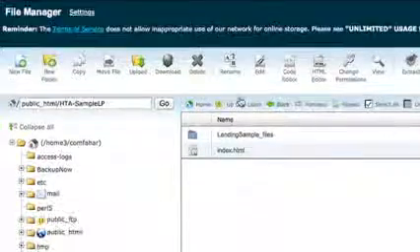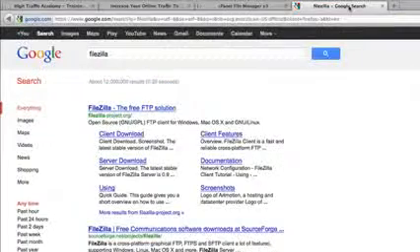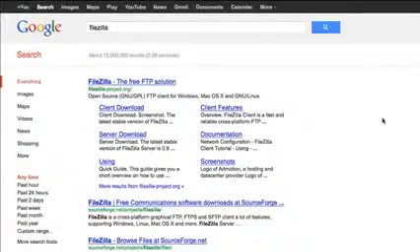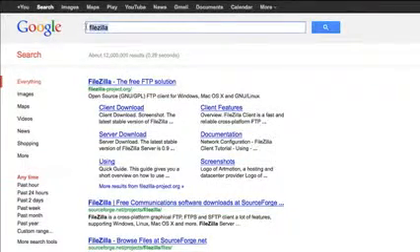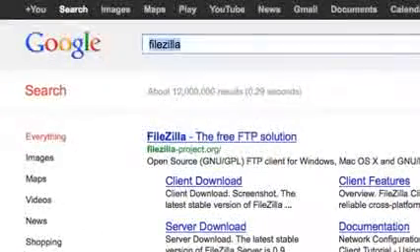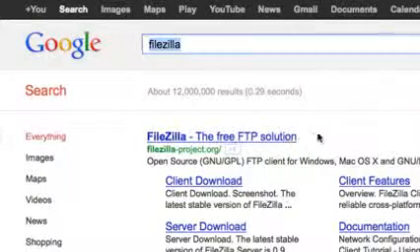All right, so we've learned how to use the file manager to upload our files. Now we're going to be using a free FTP client called FileZilla. Go ahead and type FileZilla in your search browser, and you should be able to get this.